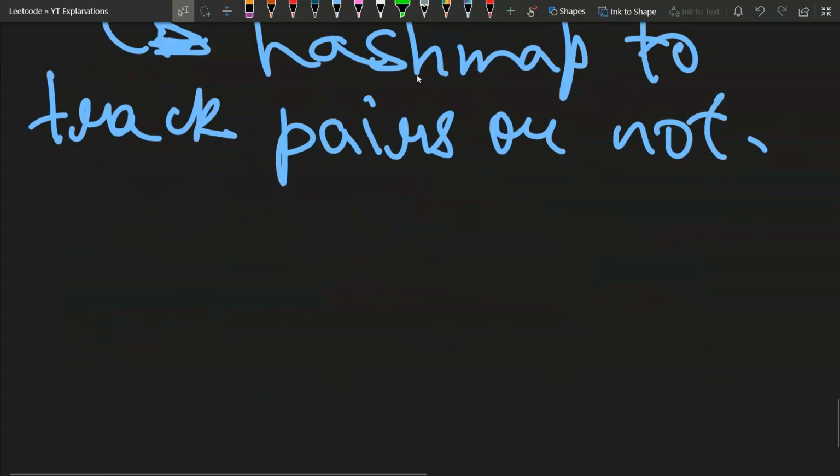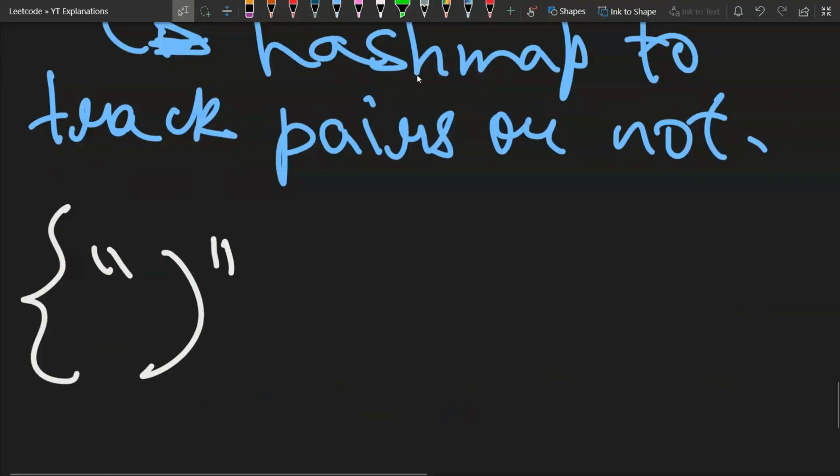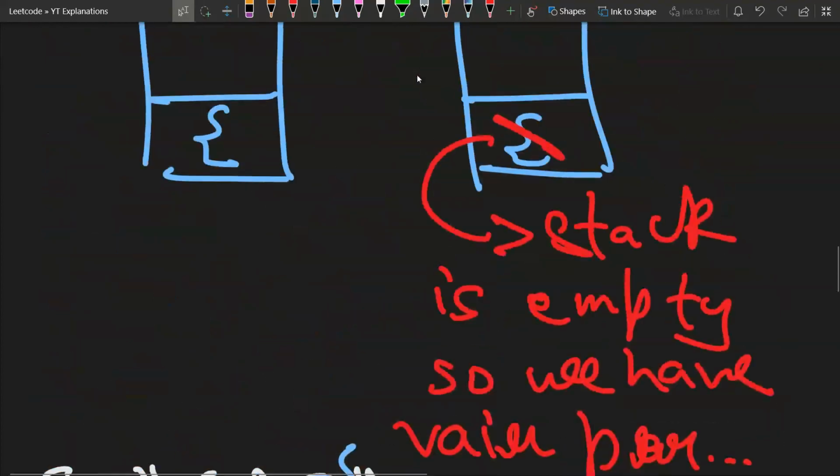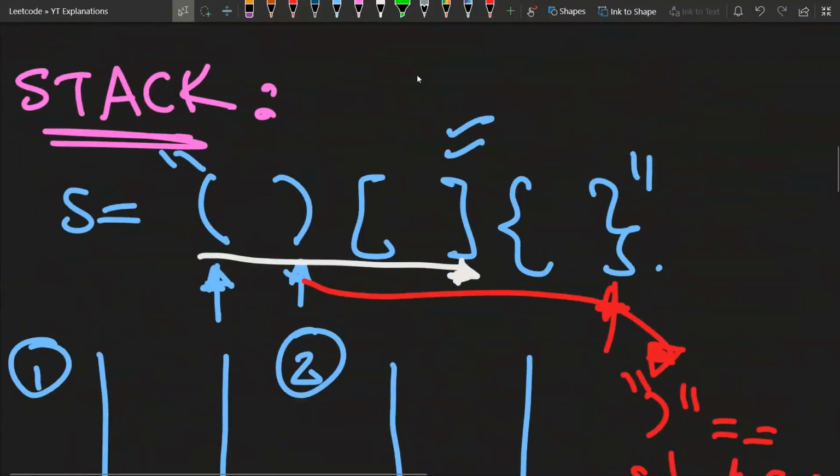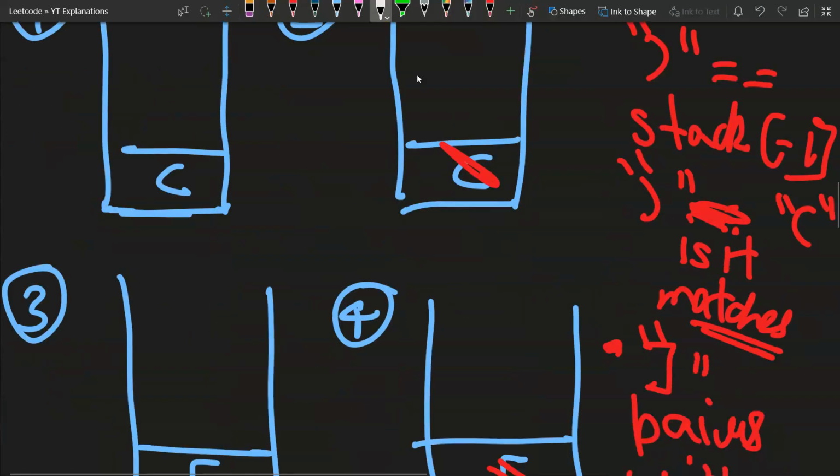What I mean to say is, once you get a closing parenthesis, we need to actually know what its corresponding opening parenthesis is, which practically we know, but logically in code, this is how we maintain it.